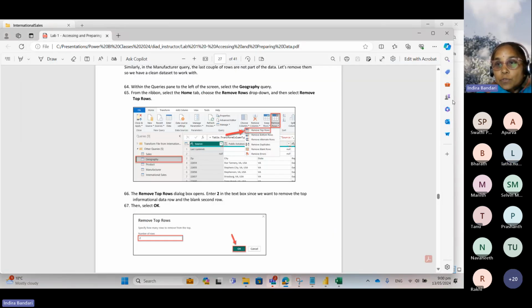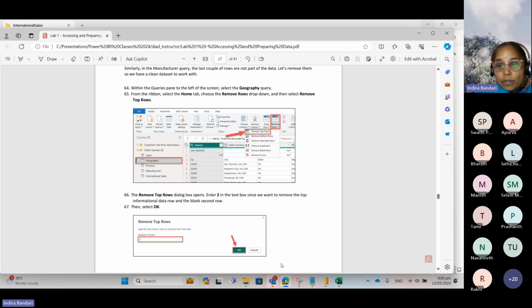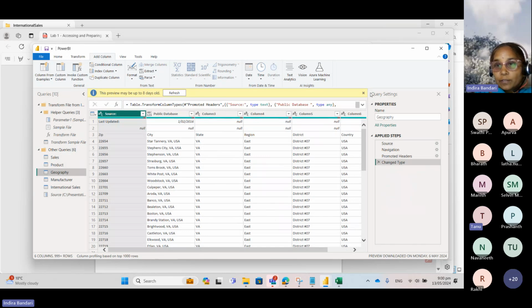Now let's do some transformations in the geography, removing unwanted rows. That's fun. Let's first of all see how the geography table looks. So let's go to the geography table. See what is happening with this one.